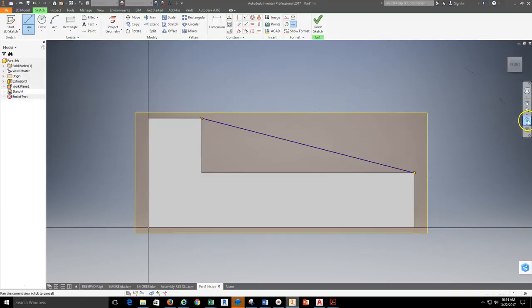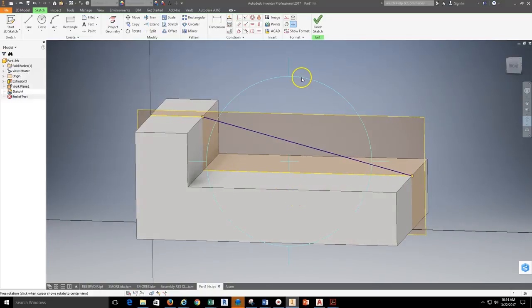At this point, I still do not have a closed loop. Okay, the only thing I have is a line running down here. Now, what I can also do, I can see a yellow line showing up here. What happened is Inventor actually projected the geometry from this front edge onto my sketch, because Inventor knew that as I came down here, it needed some type of geometry to work with. So it projected this thinking I was going to need it.